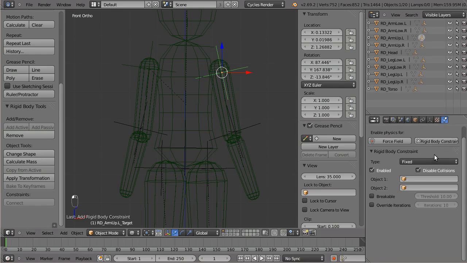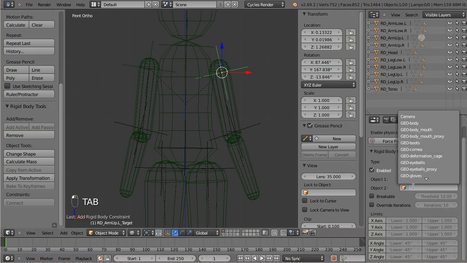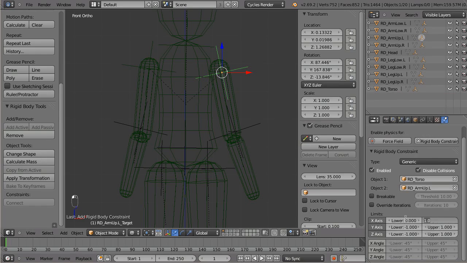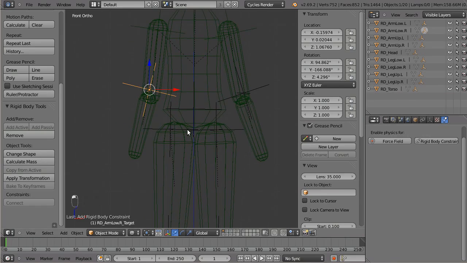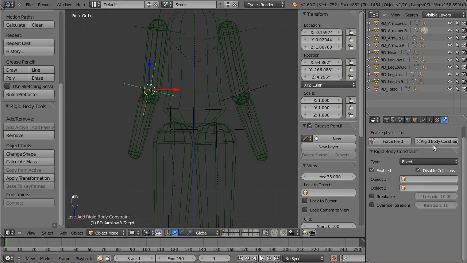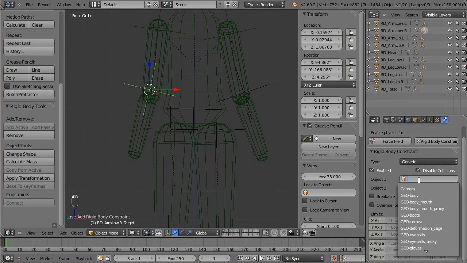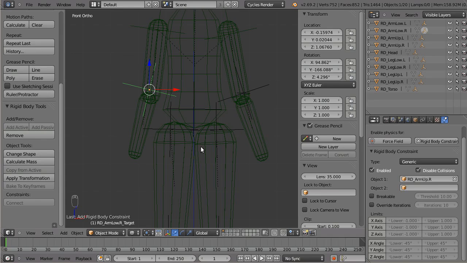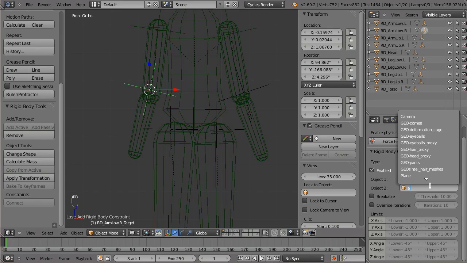Second shoulder, and now the elbows. So now I want to set for the first object the upper arm, and for the second object the lower arm.